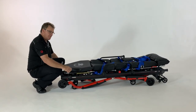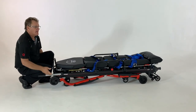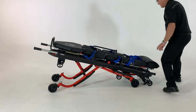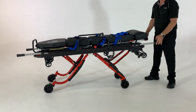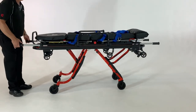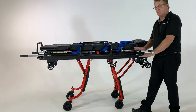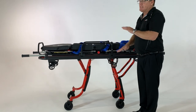So you push it in towards the front, and then what we do, there will be two operators simultaneously. There's only one of me, so if there is only one of you, it's a couple of clicks, one, two clicks. Yes, the patient might be heading down, and here, we're not going to go all the way up. One, two, maybe three. It's a seesaw effect. If there were two operators, it would be straight up. Each leg will click. As it goes up, it clicks in position. So that's just how you move up and down.